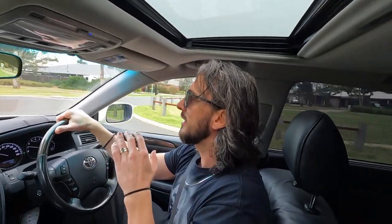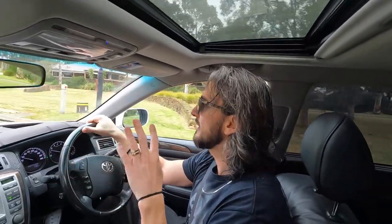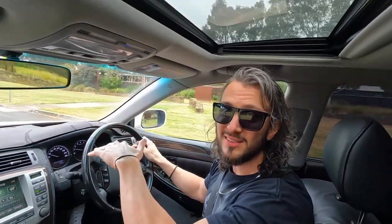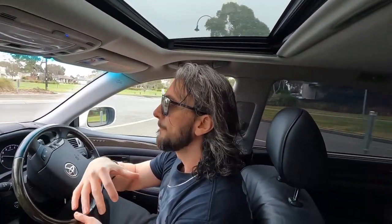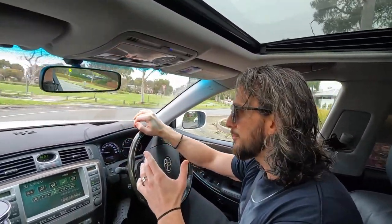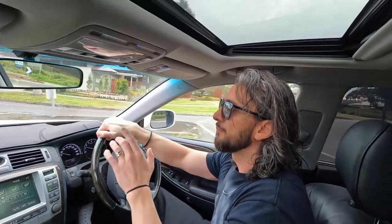Now, the outside styling of these cars, I think, is amazing. I really love the 186. I love all the Crowns, I love a lot of cars, blah, blah, blah. I'm talking about the 186 today. I love the styling of the 186. It's got a big presence on the road. It's real gangster, all that kind of stuff. But let's be honest, all of us are gonna do some sort of lip kit probably, or some sort of body kit, and style it the way we wanna style it. Now, let's talk about body kits and lip kits for a second.